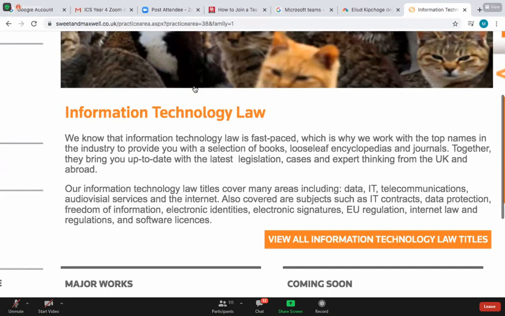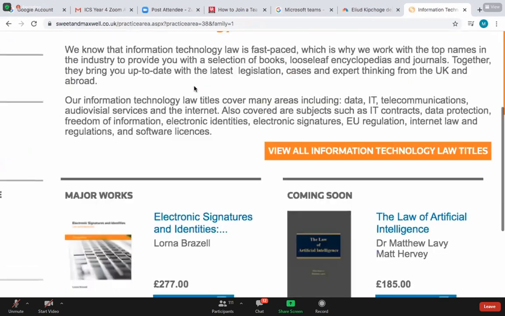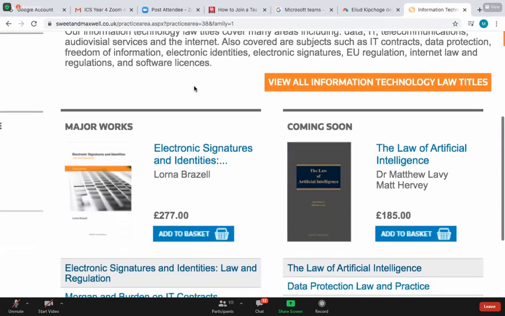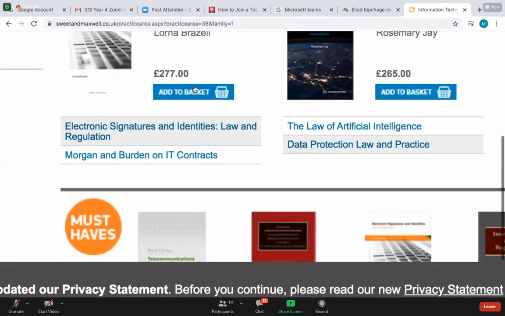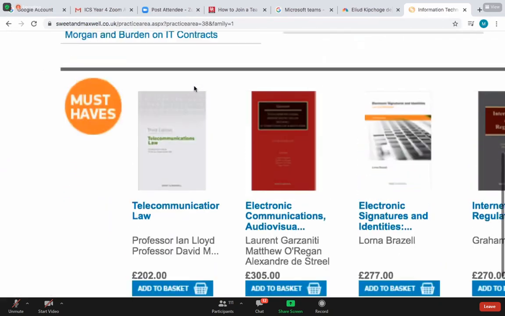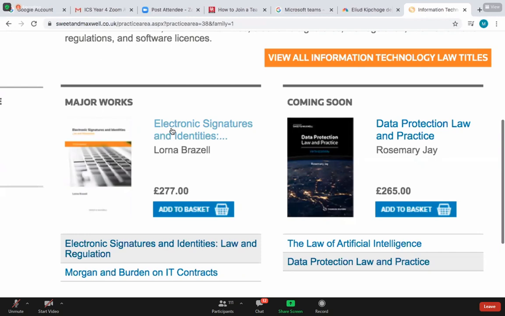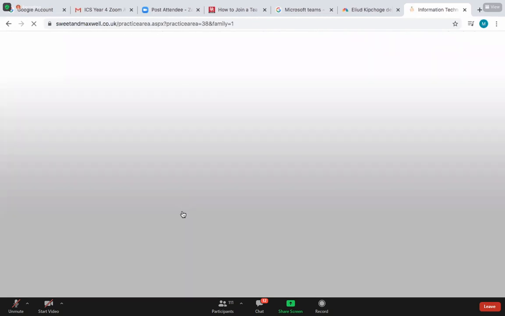So you can see it's what I'm looking for, a conglomerate, a combination of several areas of the law that you're supposed to learn as information technology. Some of the best books there are from Sweet and Maxwell, and read those ones there. When it comes to electronic signatures and laws, if you look at a book on electronic signatures and laws, do you know that it is 40,000 pounds.